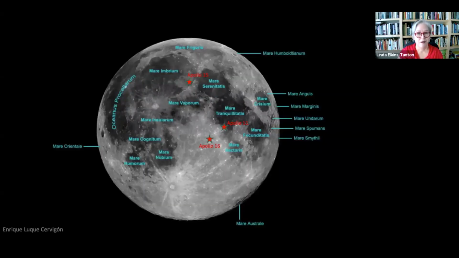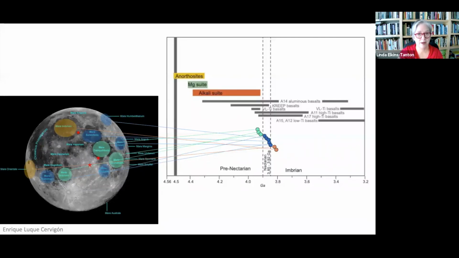And so here are the major near-side impact craters labeled with their names, along with the 3 Apollo mission locations that I mentioned in this talk. This is the last step I have time to talk about today, the formation of these huge craters. So these impact basins all date to a relatively short time period between 3.8 and 3.9 plus or minus billion years ago. You can see here the ones that have been dated. I've drawn lines and show them in green and blue and orange. That period is known as the late heavy bombardment.